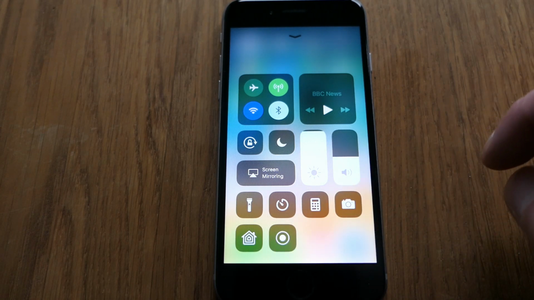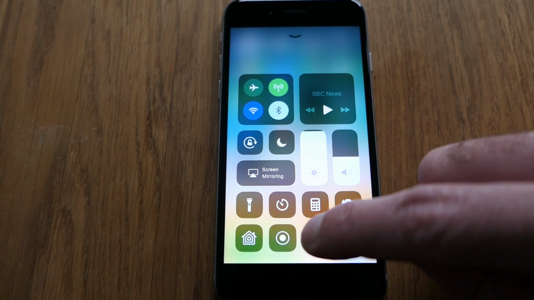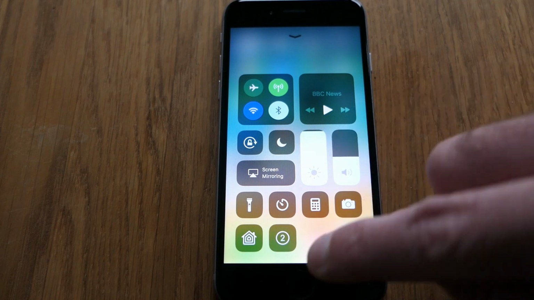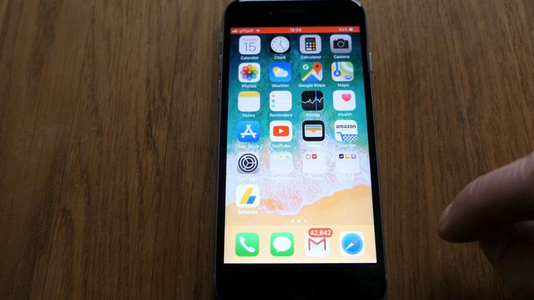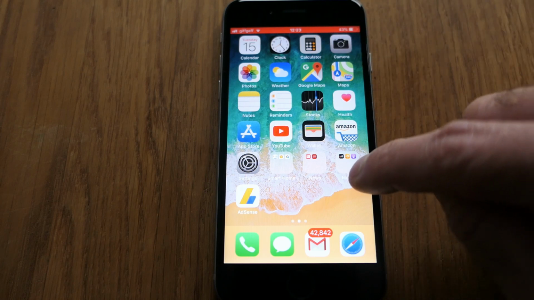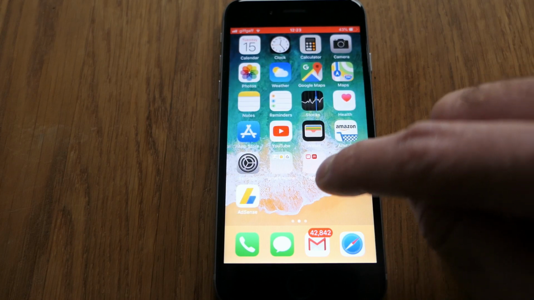So that's the app. So to start recording, you just need to tap it once. It will start counting down and the recording will start. So there's like a red bar appears. That means that the recording is taking place.